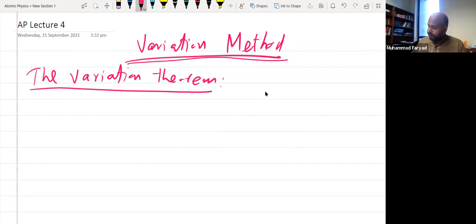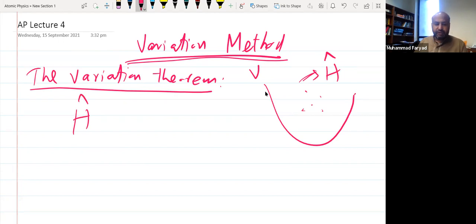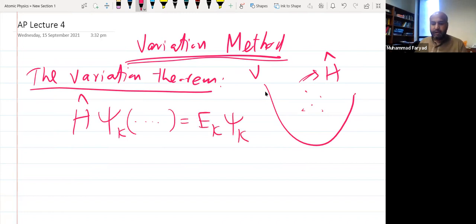So suppose that we have some potential, and we have some particles in that potential, which means that we have a Hamiltonian specified for that problem. And our goal is that for this Hamiltonian, we want to find, let's say, the eigenfunctions psi k, which are functions of the positions of the particles, and we want to find the eigenenergies of this problem.